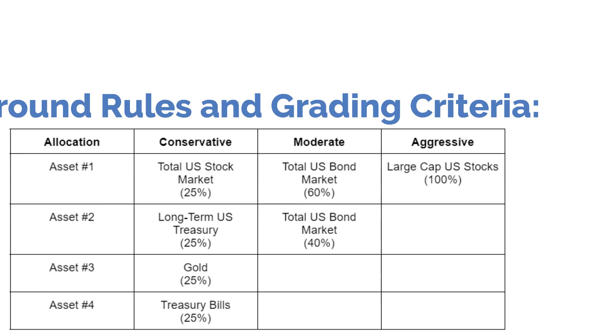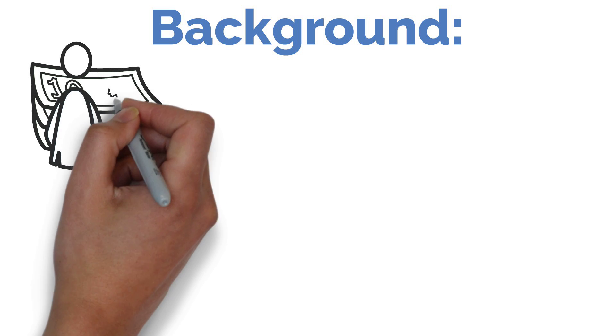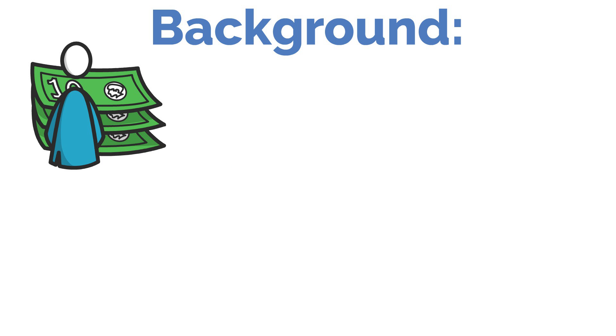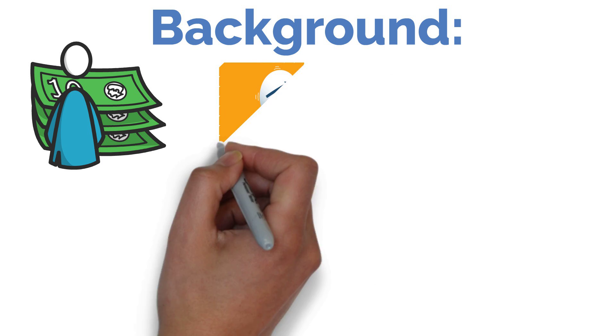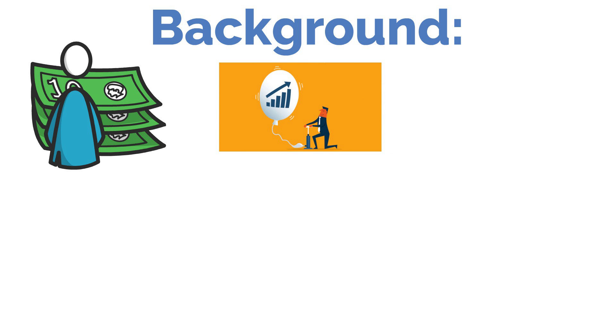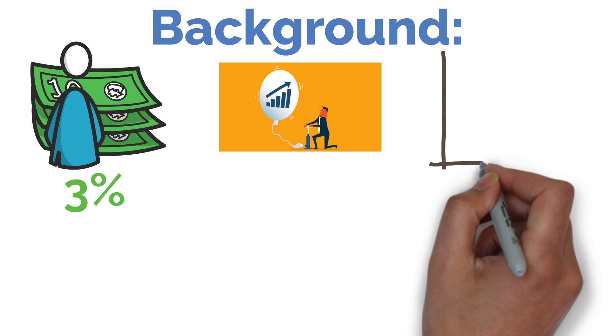So real quick for those who don't know, here's how the strategy works. First, you choose a base withdrawal rate which is meant to give you enough money to cover your basic expenses like food, water, shelter, transportation, clothing, insurance, and so on. And you adjust that withdrawal amount every year thereafter for inflation, just like you would in the original 4% rule. Ideally, this withdrawal rate will be lower than the traditional 4% because you're also going to select a second withdrawal rate to give you a boost in income during years when your investments have outpaced inflation. The creator of the FICALC website where I initially stumbled onto this strategy used 3% as their base rate, so that's what I'll be using today.